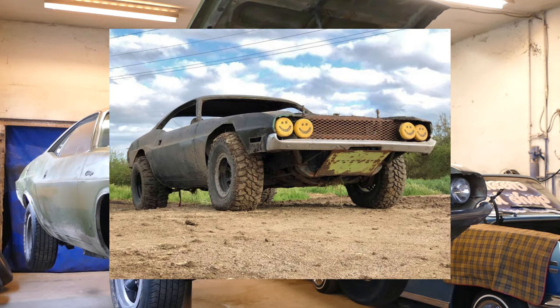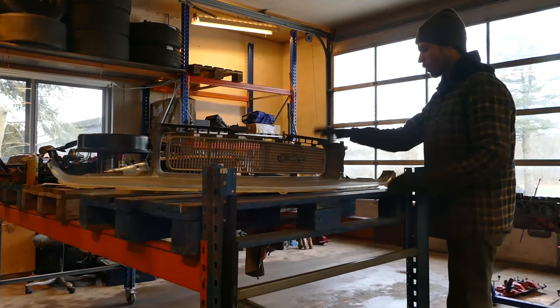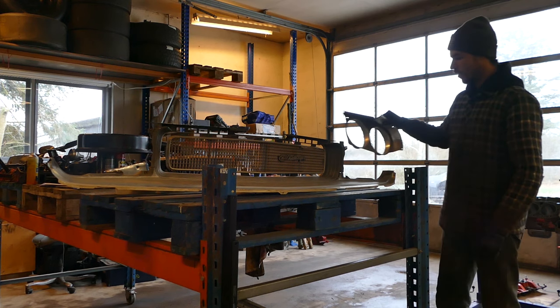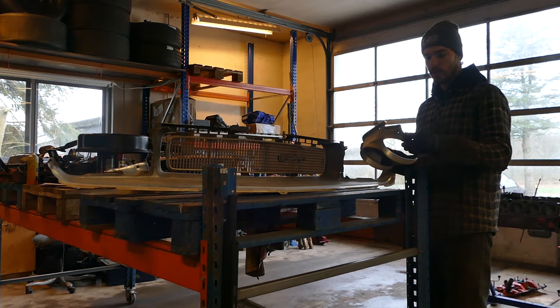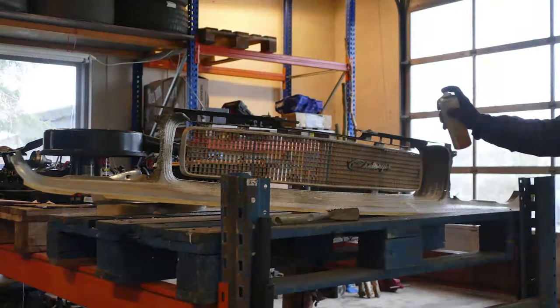Now it looks like the off-road car from a Roadkill Garage. So we got the whole grill out here, and of course with the bezels here as well. And what I'm gonna do is just clean these really damn nice.